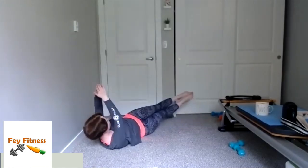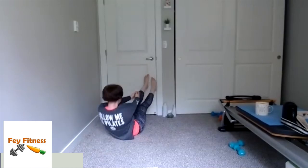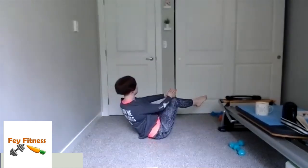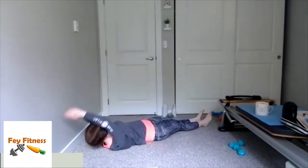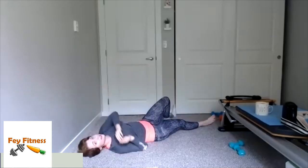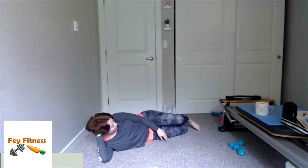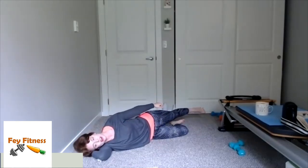Now let's try rolling on this side into our teaser. So come up, we'll roll to the back, teaser up, and down. Up, and down, beautiful. Two more, perfect, up. And down, last one, up and down. Excellent. Roll back onto that initial side. My bottom arm becomes a pillow. Right leg can either be bent or straight. We'll grab our prop if we want it. Left arm and left leg are nice and straight.